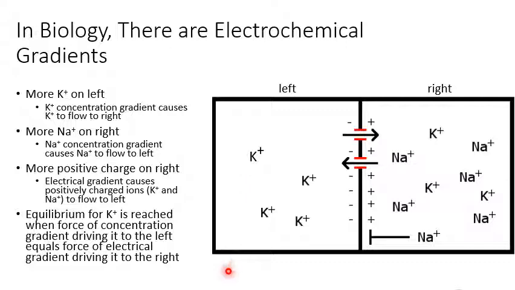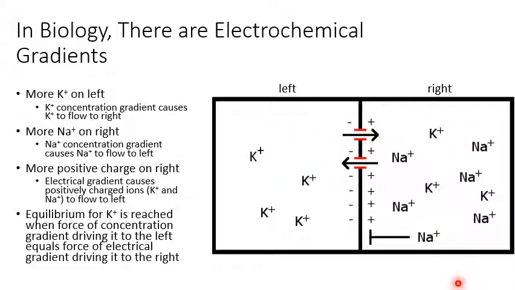So which way would potassium move? That depends on the difference in the strengths between those two gradients. Is there a bigger difference in the concentration of potassium on both sides, or a bigger difference in the amount of charges on both sides? In this case, it's a bigger difference in charges, 9 versus 4, compared to potassium, which is 4 versus 3. So potassium will probably end up moving overall to the left, but a little slower, because the concentration part of its electrochemical gradient is pointing back the other way.